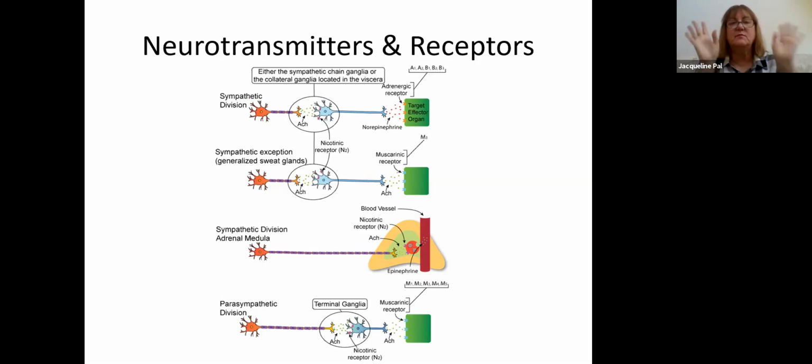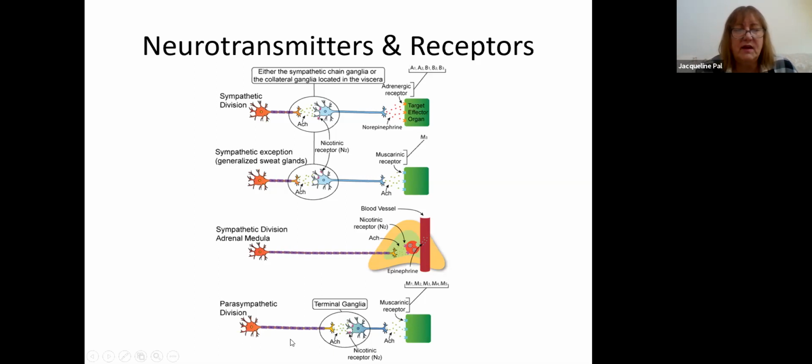So here is a slide where we're talking about all these neurotransmitters, all the receptors. I have to put my glasses on because I cannot possibly begin to read any of these letters. So if you talk about sympathetic, we have acetylcholine in the ganglionic one, and then we have norepinephrine. So we have adrenergic receptors, whether they're alpha 1, alpha 2, beta 1, beta 2. Yes, there are some other ones I didn't talk about, so you don't have to know about beta 3. The exception being the sweat glands, which will use acetylcholine at the target organ, and this is going to be a muscarinic receptor.